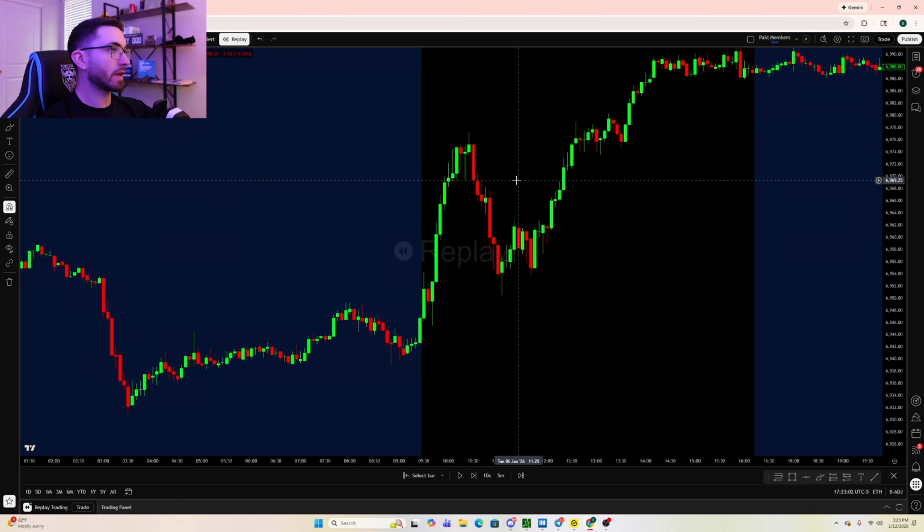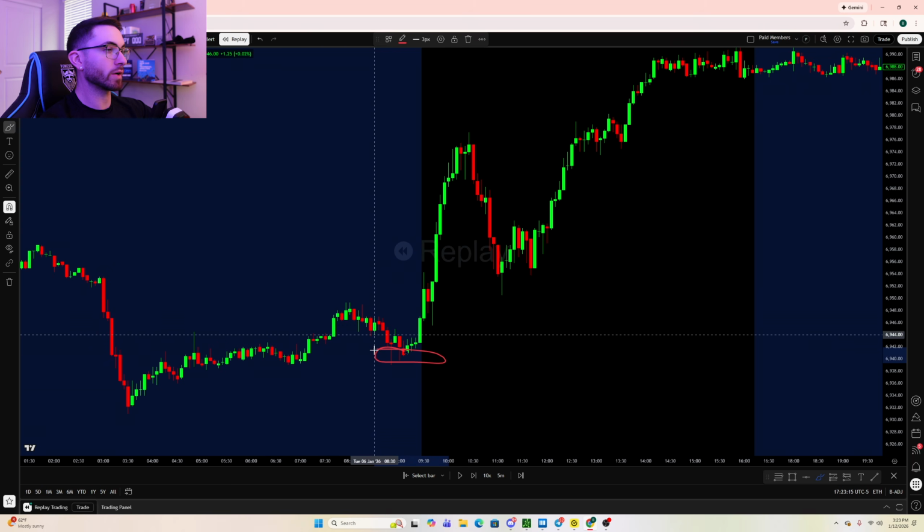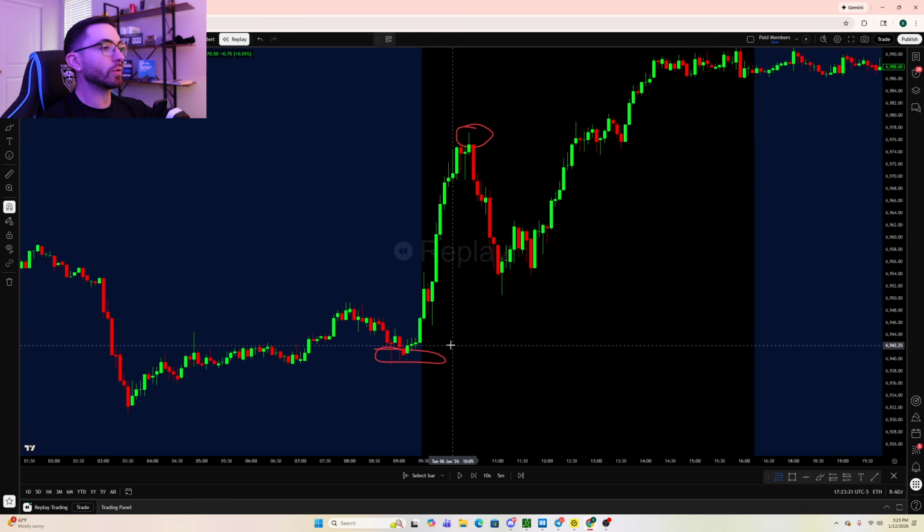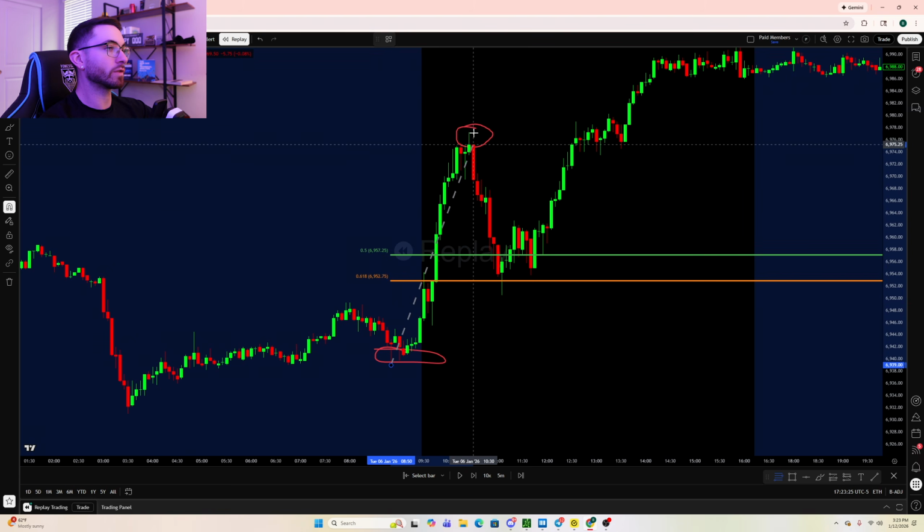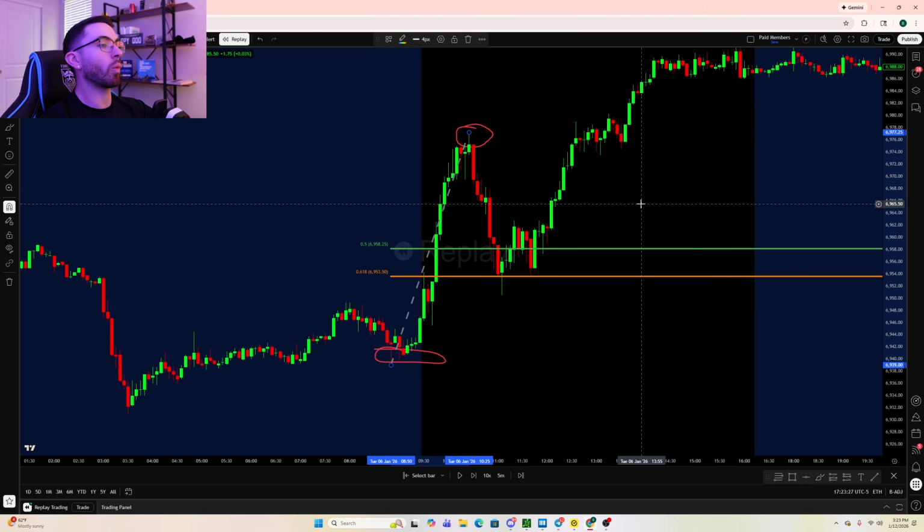So again, the same exact thing on ES, 5-minute time frame, very strong and aggressive move up right here. Again, what was the lowest point of price action before price started to move up? That was right here. Whereas the highest point of price action before price started to pull back, that was right here. So what we are going to do is take our Fibonacci retracement tool. We are going to draw it from this pivot low to this pivot high. And again, we are watching price to pull back into the 50 or 61.8% retracement. Look for confirmation to take a long entry.